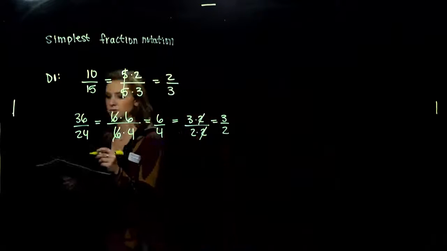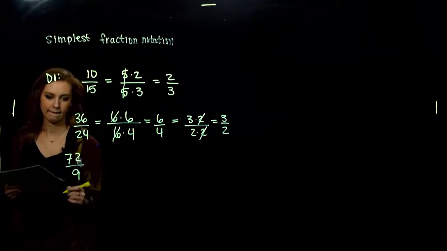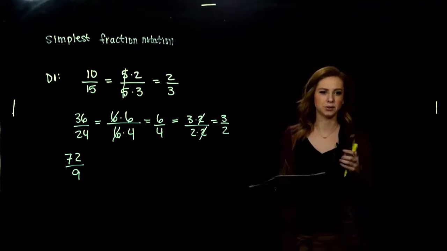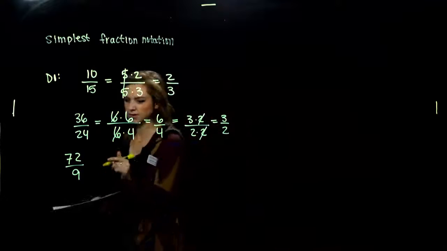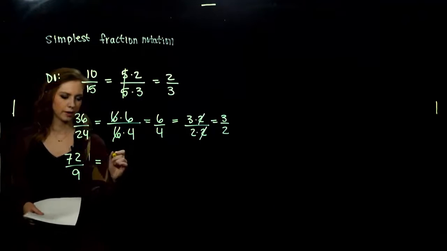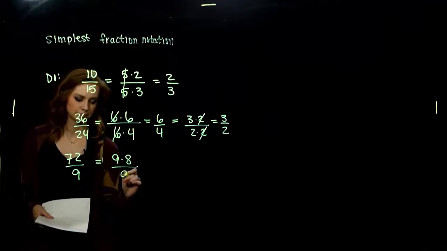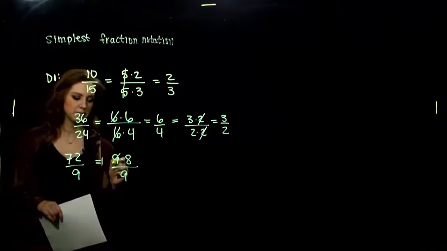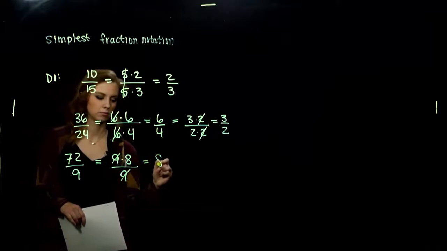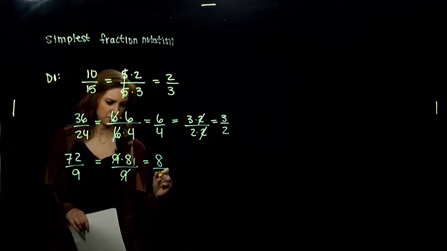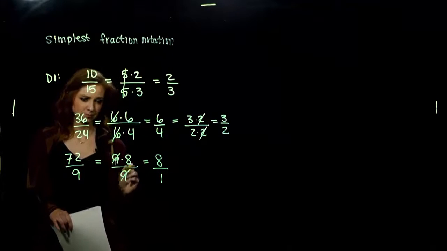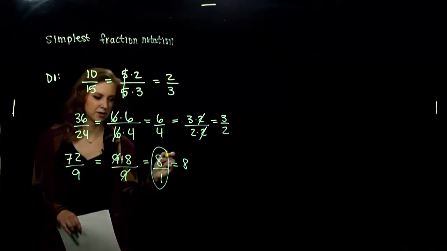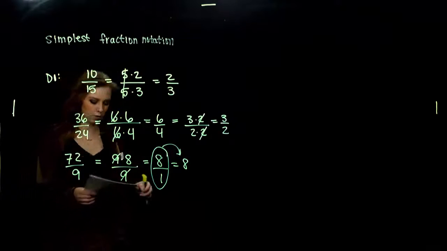All right, what about 72 over 9? So in this case, we're going to get out a whole number since 9 divides 72 evenly. So what's really going on when we're doing this division? How can I break up 72 into a factor of 9 and something else? 9 times 8 gives me 72. My denominator, keeping the same. So again, same thing divided by the same thing turns into 1. So we get out 8. We could really write 8 over 1 since I canceled and I'm left with a factor of 1 still, but 8 divided by 1 is still 8. So this is not considered simplified. We always want to get broken down as far as we can go.